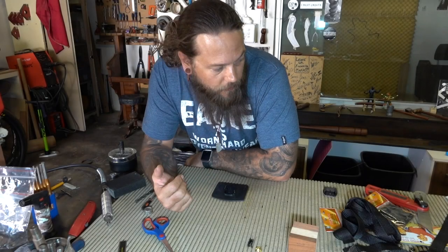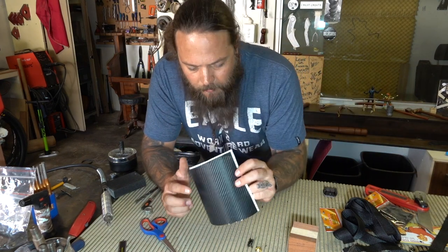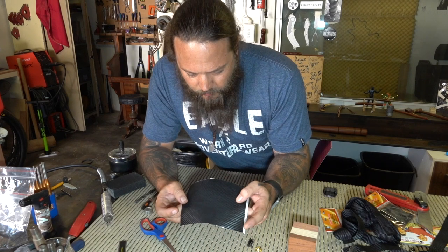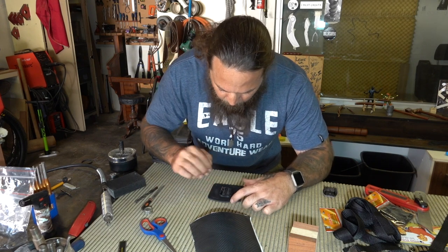Okay, this next part is not at all necessary, but I thought I'd give it a try just to make it look a bit nicer. I have a ton of this carbon fiber vinyl that's lying around my shop, and I can never find a good enough excuse to use it, so I thought I'd use it here, seeing as I scuffed this up a little bit while I was sanding it.